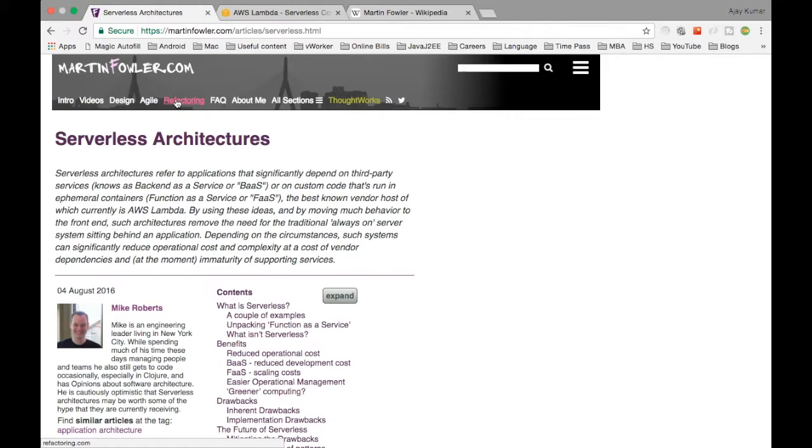So let's come to the main topic for this session: serverless architecture. As I said earlier, serverless architecture is where you will not be running a server full time. Your execution will be triggered based on an event or an action. It can be called backend as a service. Basically you don't have anything running; your code is lying out there, and if somebody calls that code, then it will be executed. It can also be called function as a service. You write functions, and those functions are executed at the instant something comes in and triggers them.